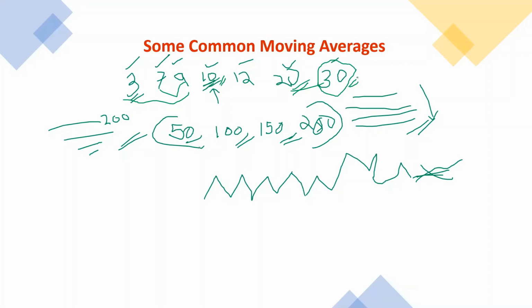These are the common ones from my side. If you feel there is any other moving average which is more commonly used, which I haven't covered, maybe because every person has a different perspective. As I told you, the majority gets divided. Maybe 10% of people would be using 9, so they'll message me that 9 should have been included, that you should have told us to prefer that. So it is basically on the way you treat it.